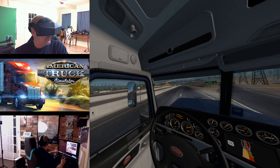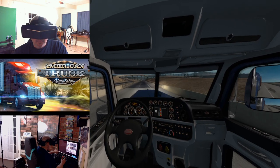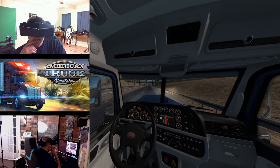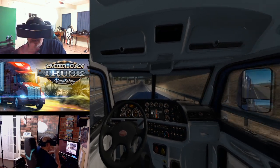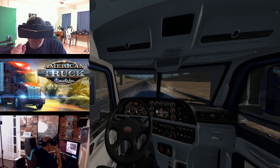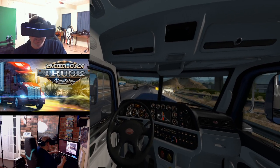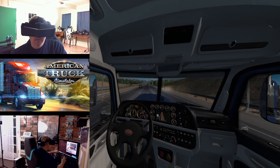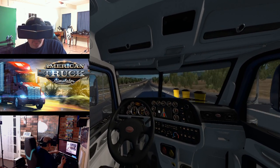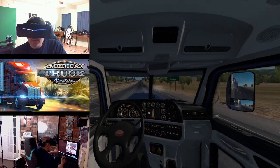I love that the sun is finally coming up because that's when you can really start to see details. Another thing I'm noticing is I'm not seeing very much aliasing at all — it's almost like some of the shimmer from the 5K Plus is gone. It's as close to life as you're going to get, folks, right here.